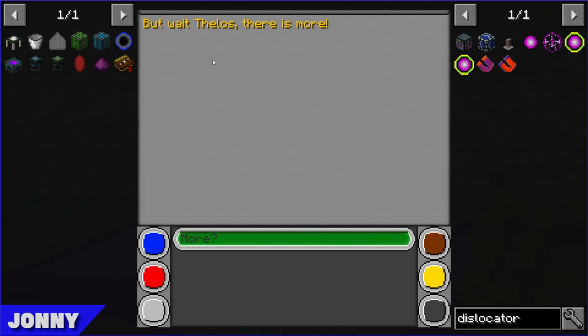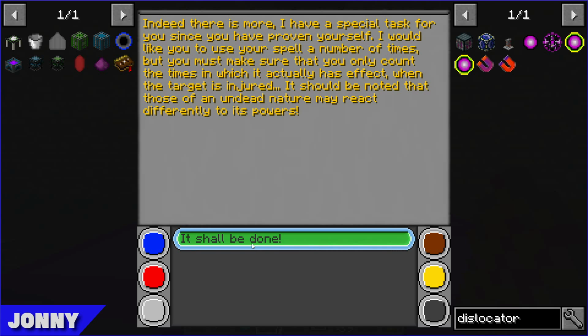But wait, Thelius, there is more. More? Indeed there is more. I have a special task for you since you have proven yourself. I would like you to use your spell a number of times, but you must make sure that you only count the times in which it actually has an effect when your target is injured. It should be noted that those of an undead nature may react differently to its powers.